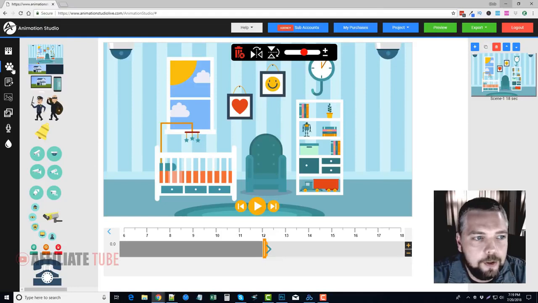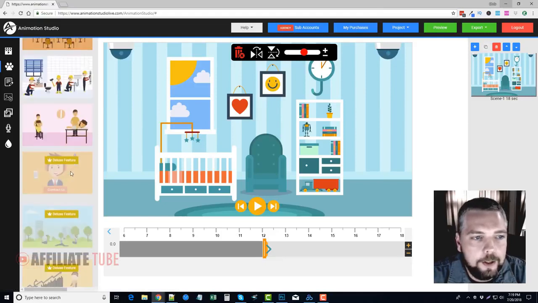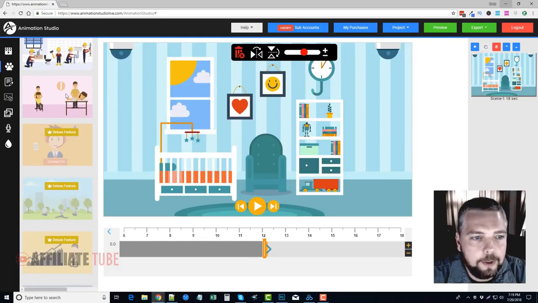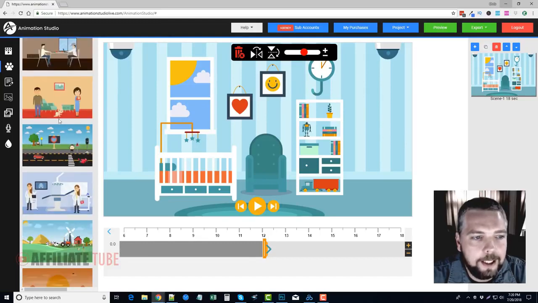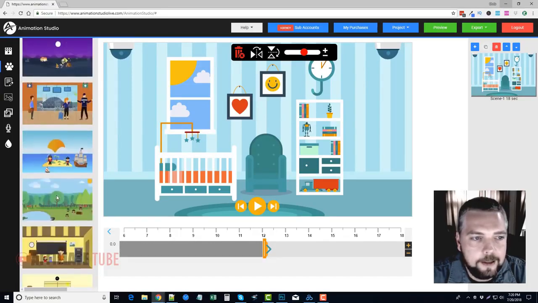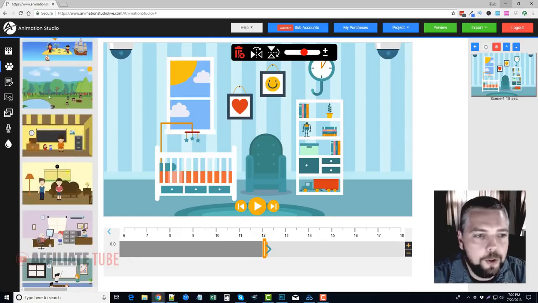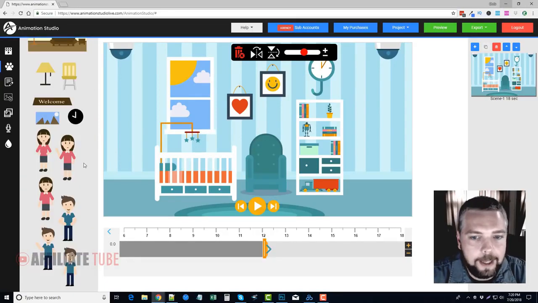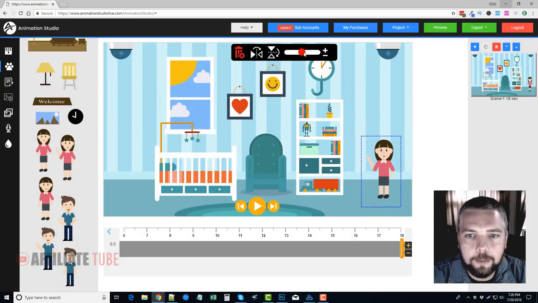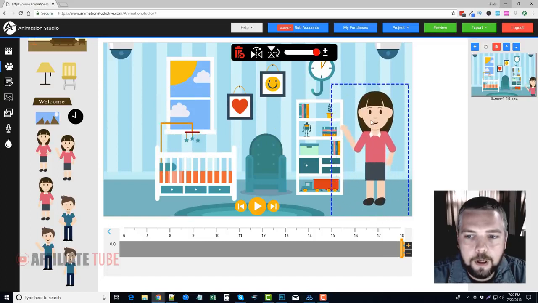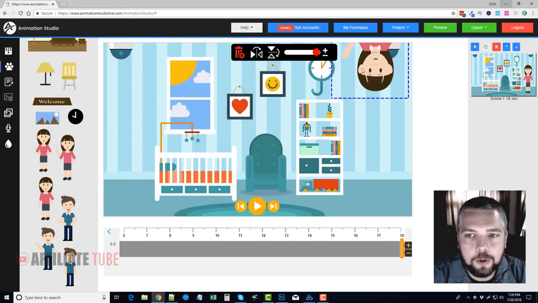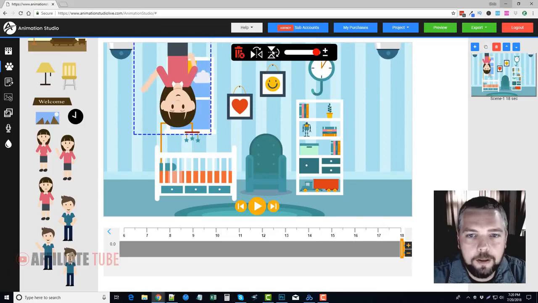So let's just use a different example. You can see they have some for local businesses. They have one for like chiropractors, for plumbing, and there's just tons and tons of them. And you can mix and match them. So you can click some of them and take them out of here. So we could have, whoops, just click her once and add her. And then we can make her larger. And then what we can do is we can flip her from left to right or up to down. So if you want her hanging from the ceiling for some reason, you know, you can do that too.